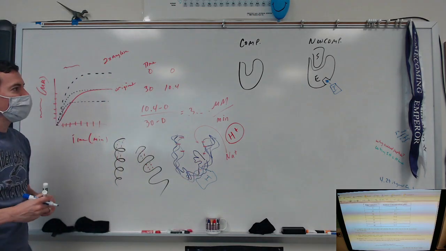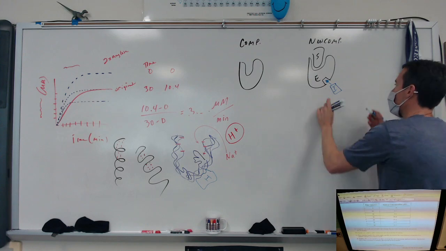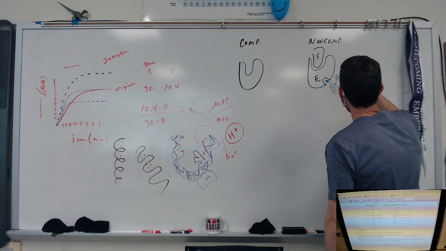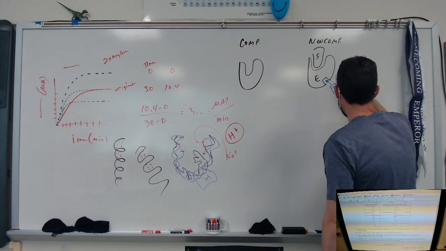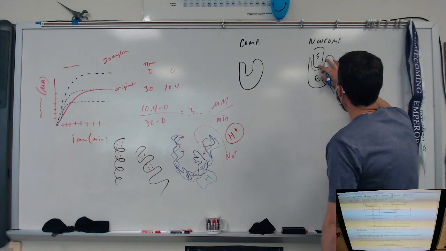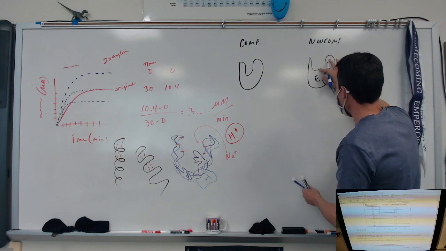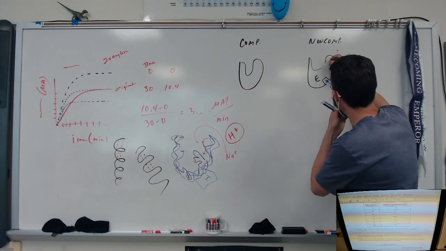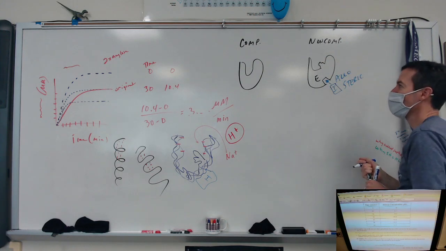So now it's off. So whenever that inhibitor hits my allosteric site, allosteric, it's one word, I separated it like it was two words, but it's one word, allosteric site. Then now what happens is my enzyme will do something like this. The active site will change. So now my substrate doesn't fit.